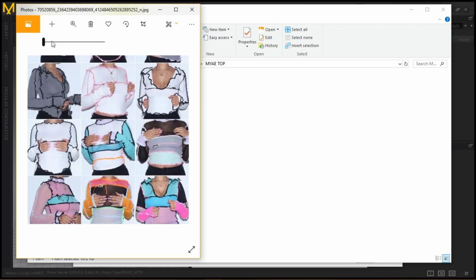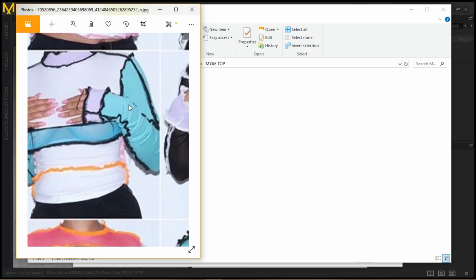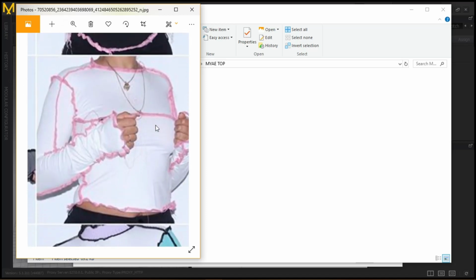It looks pretty simple, but what we're gonna try to do is get as much detail as we can in Marvelous Designer. Then in Blender we're gonna do some other stuff. But this looks like a basic regular long sleeve.